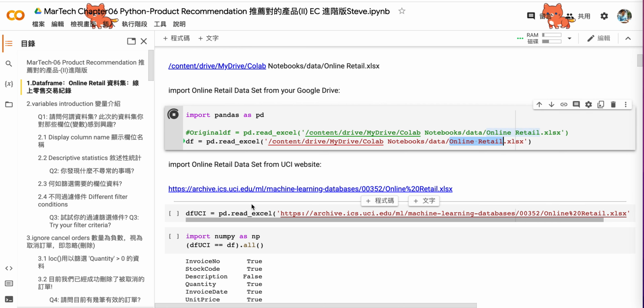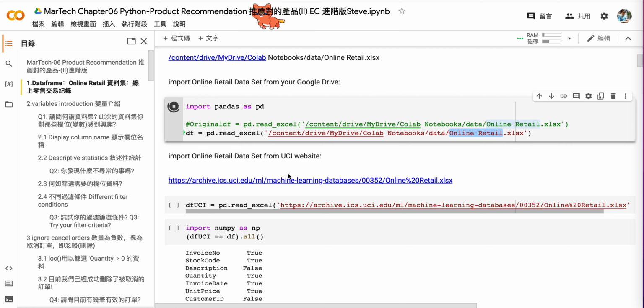Also, you can download the dataset from UCI. I have talked about it before. So I'm waiting to import the dataset for analytics. Maybe it will take more than 1 minute to import the dataset.